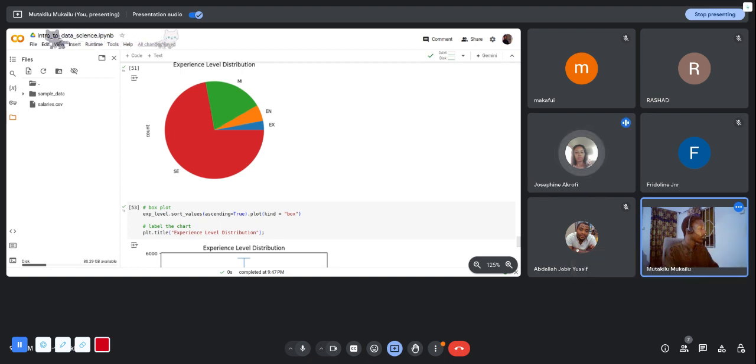Yes, my question has been answered. I would like you to go back to the analysis on salary in USD. I don't know if this data is the real data. If it is, then of course any data science kind of thing is lucrative. Please go back there, I'm looking at the average you had.